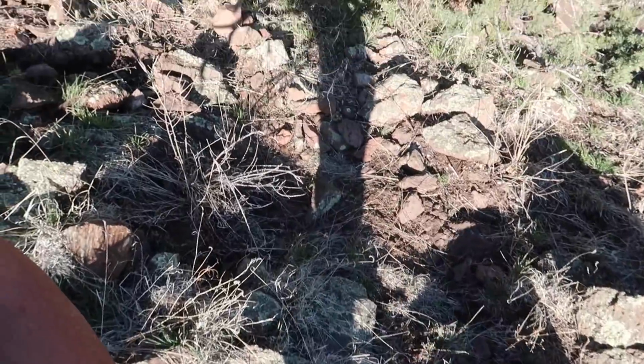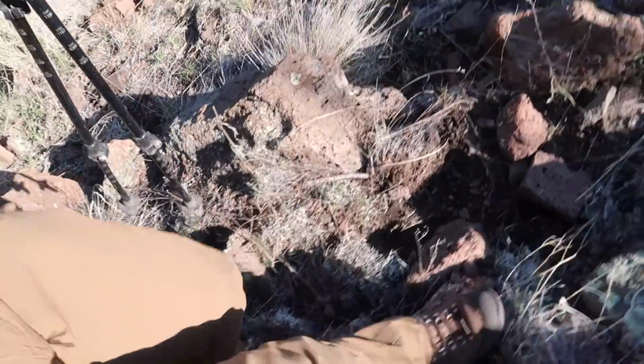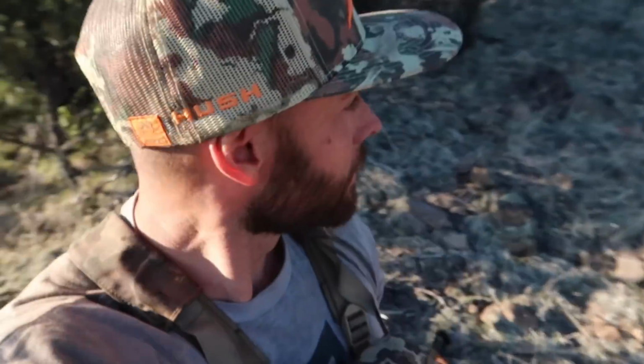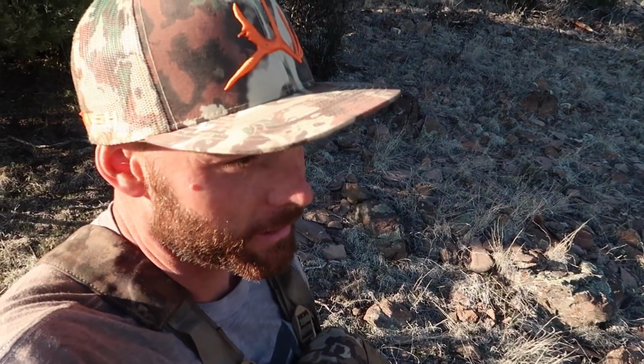Look at the shadow, cool shadow. For now, we just gotta be careful and get back down with this heavy backpack. Well, I came over here to kind of check out this little bench. Look for a spot to maybe put a tent, but nothing is really flat and it's extremely rocky. I wanted to perch up right here so I can glass this. So I dropped the pack and figured might as well glass it real quick before I go down and look for a good spot to camp.